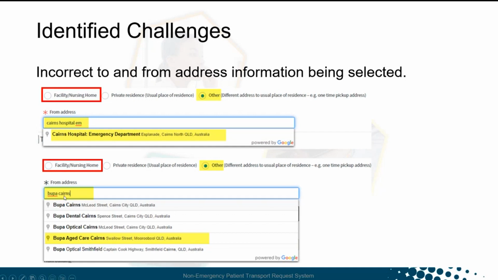So for example, the Bupa Cairns, people will type in Bupa Cairns rather than selecting the Bupa from the facility nursing home option, which talks directly to our computer-aided dispatch system and lets us know exactly where we need to go and pick that patient up within a facility, whether it's in Grevillea ward or Hibiscus or something like that.